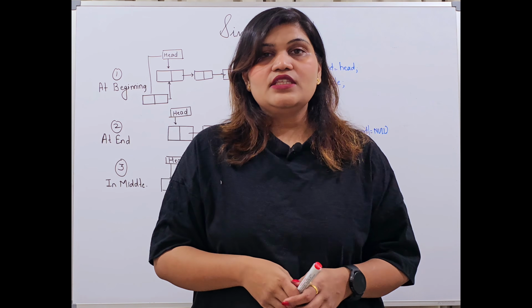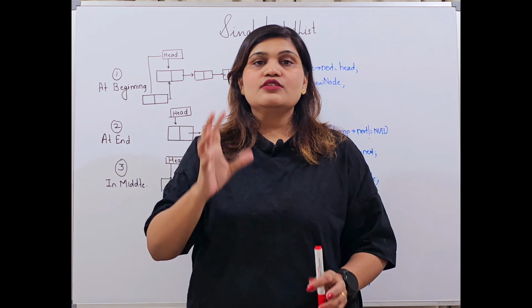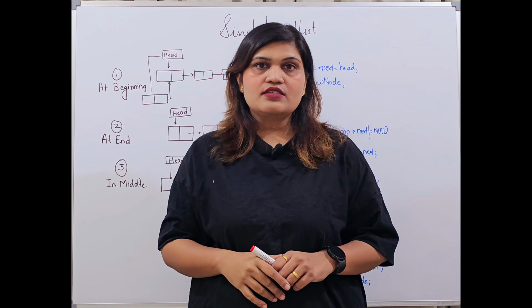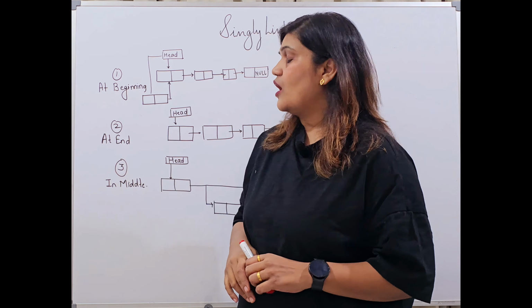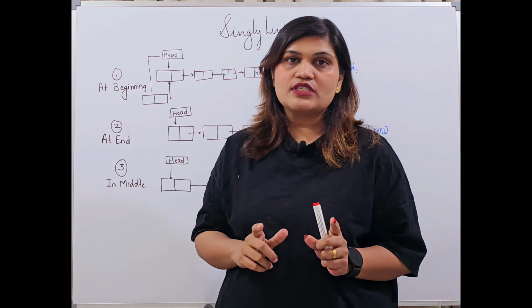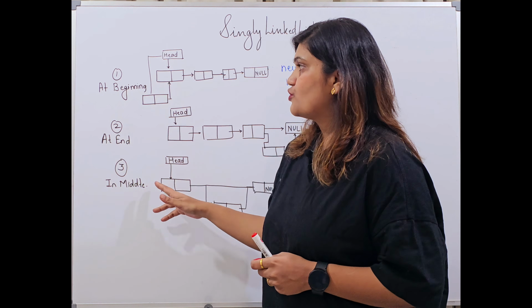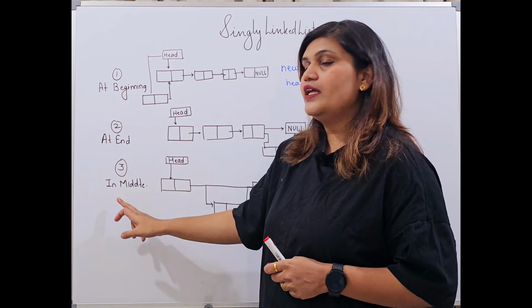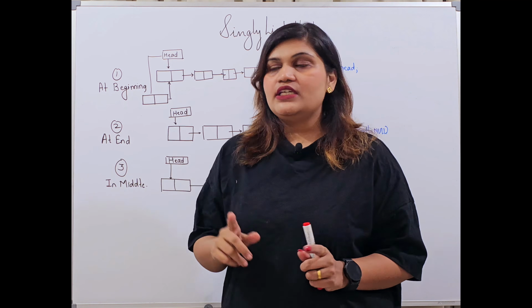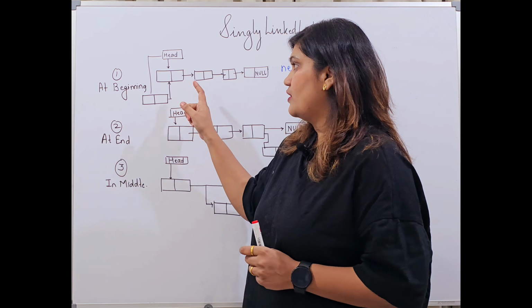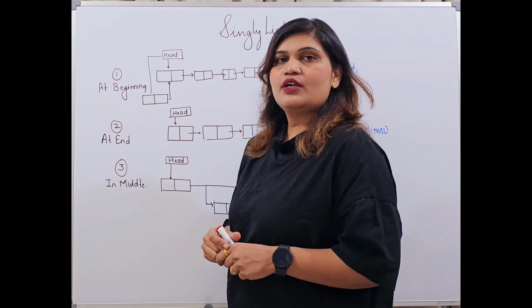So hello everyone, in this video we are going to talk about insertion of a node in your singly linked list. Here we are going to see how we are supposed to insert a node into your singly linked list at different positions. So I have mentioned three positions over here: at beginning, at end and in middle. So we are going to see each one of it in detail. I've already drawn the diagram for you. We very first start with at beginning.